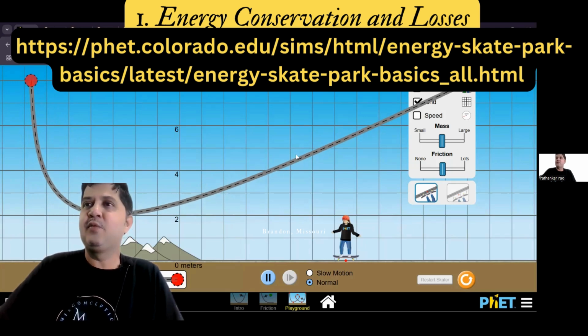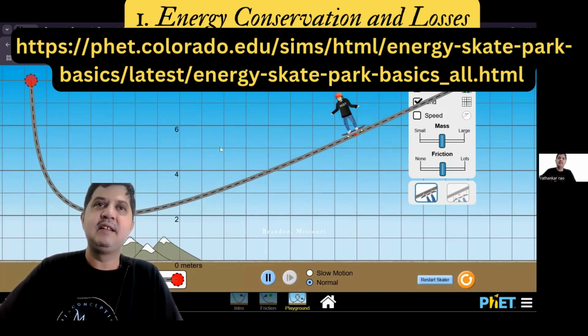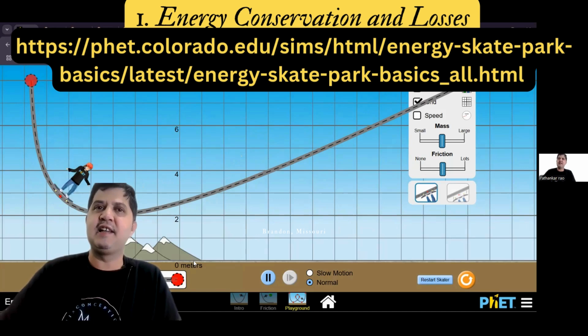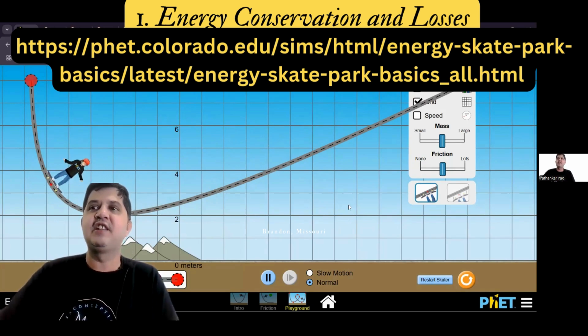And then take the skater once again and put him here. Now he starts oscillating. To what height does it go? It goes until this height, and then it keeps on coming down. Now I do this as a different type of exercise. Since it's a programmed experiment, I ask the students to take a digital timer here.